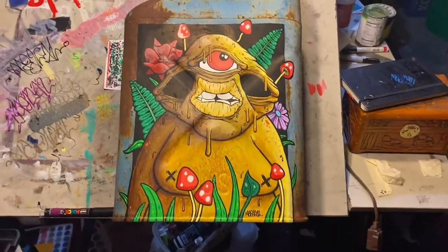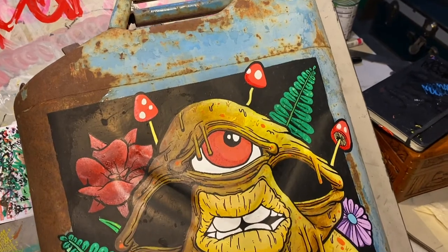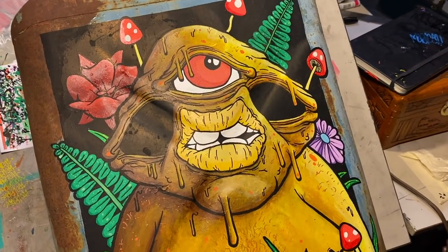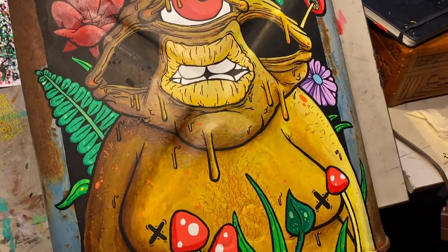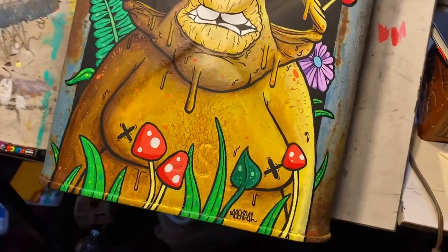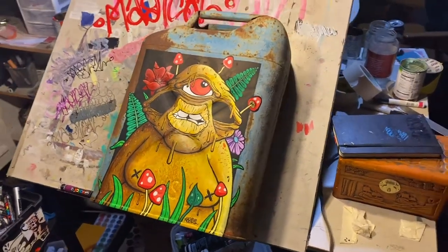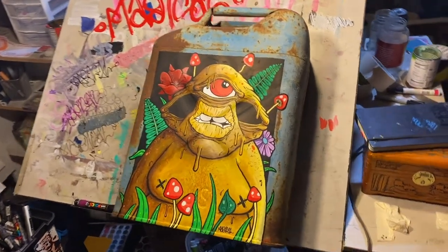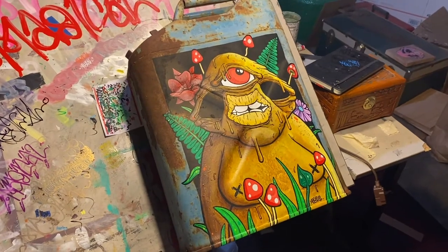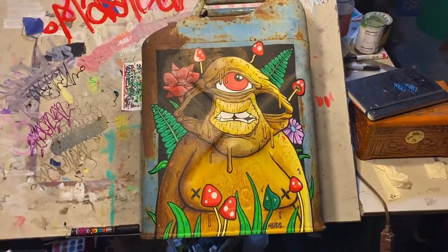Done. Took a lot longer than I thought it would. Doing lines over the rust and the chipped paint proved to be a little bit more difficult than originally thought, but really happy with how it came out. Yeah, looks cool.